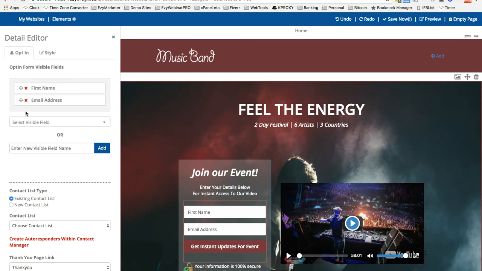Last name's gone. If you wanted to add something new on there, if you wanted to create a custom field, you just enter that in here and add it. So if we wanted to say Monday or Tuesday, whatever you wanted to type in there, you can put it in there, and then you can give people an option.